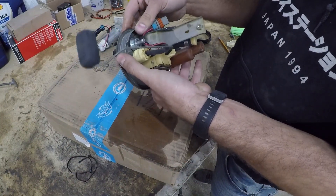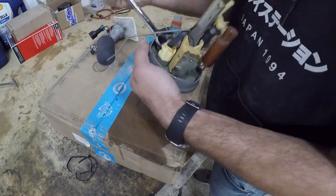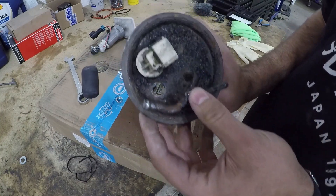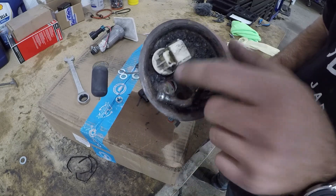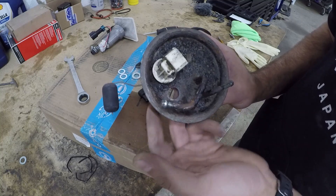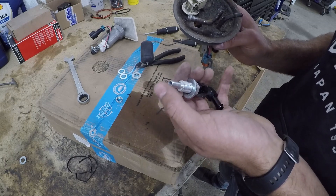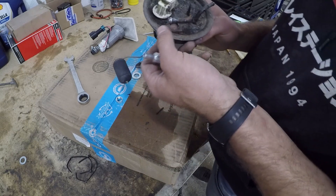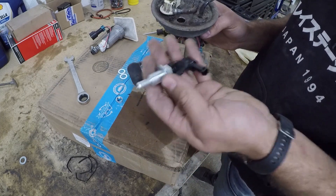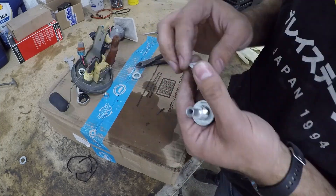Now the pump is off and I can unscrew this bulkhead fitting. If you didn't already have a hole drilled, this is where you would drill it — that's where the factory pipe comes out. Just drill out the hole so these bulkhead fittings give you a 3/8-inch ID for the sender, versus the factory fitting. I don't know if the factory is a quarter-inch or whatever, but bigger is better — more fuel means a happier car.